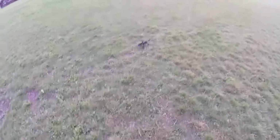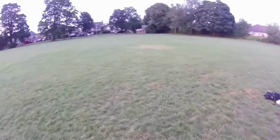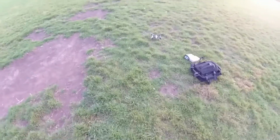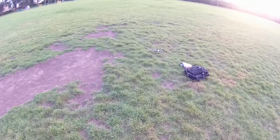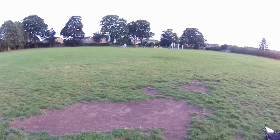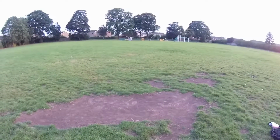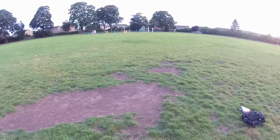Well, tip forward, but I'm remembering exactly what Quadcopter 101 said, which is to go down and to cut the motors, which stops them burning out, which I'm doing every time. Every time it looks as though it's going to keel over, we're doing that. So I haven't burnt one out yet. Again, there they go. Back away from me, turn it round, fly it forward, let's get a bit more altitude.